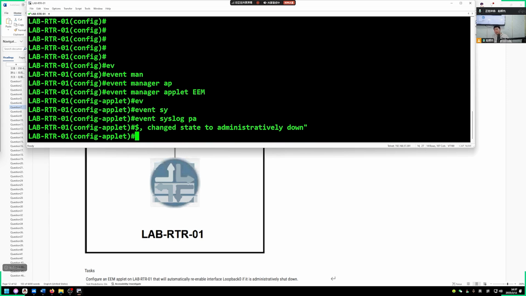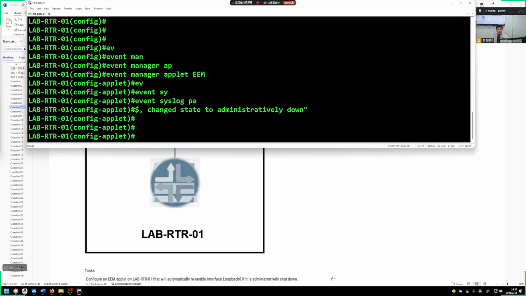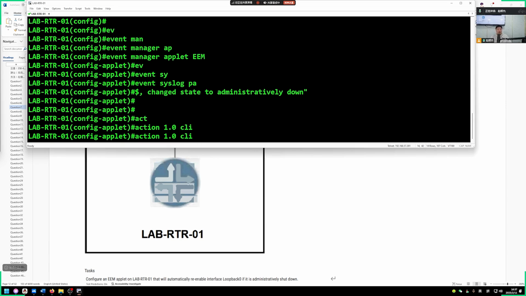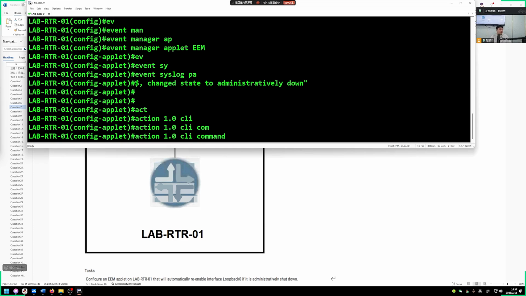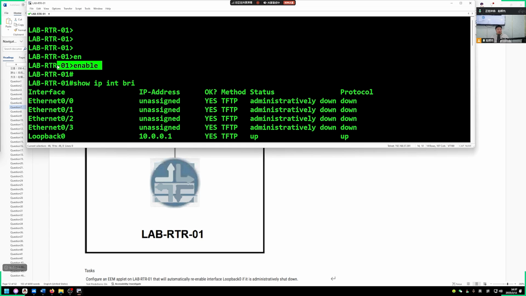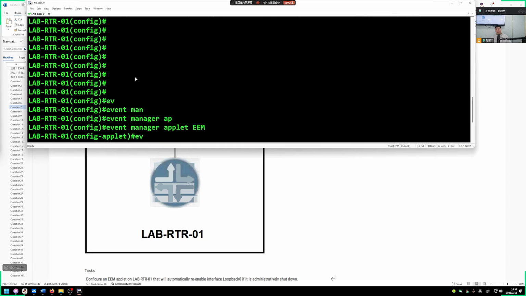Then, when such a log appears, the statements we let this router execute with EEM, give it these steps and just write them down. For example, the first step, action 1.0, step 1. Once we detect the generation of logs, we configure this router to automatically input command line instructions. What to input after we enter the router? Step 1: enable, to achieve level 15, administrator privileges.